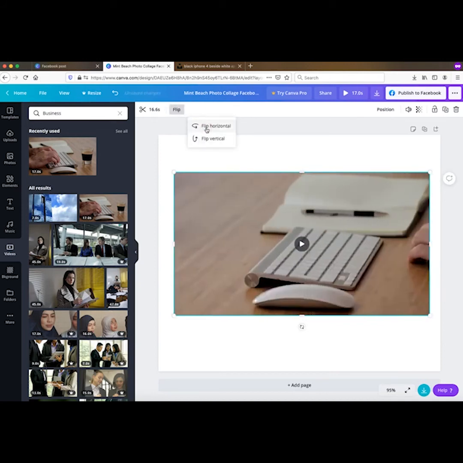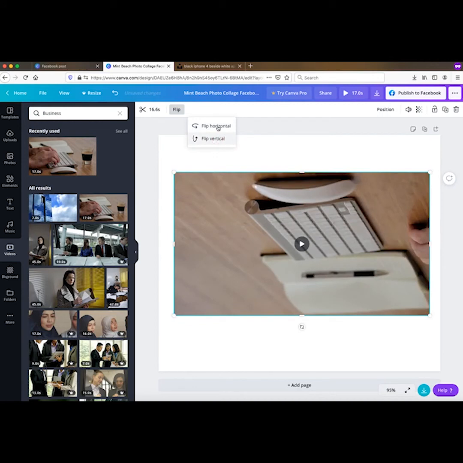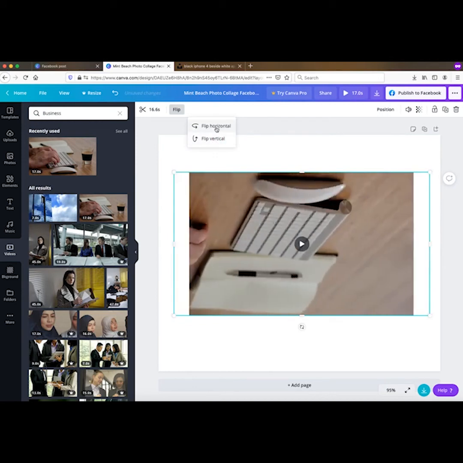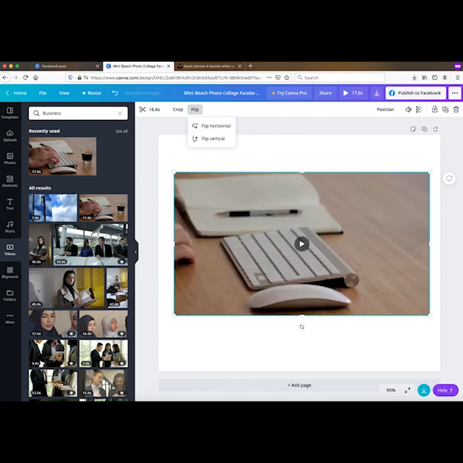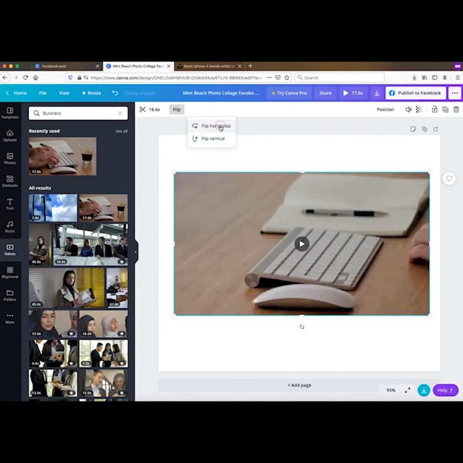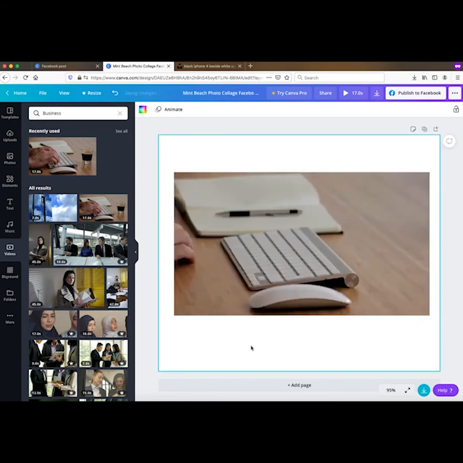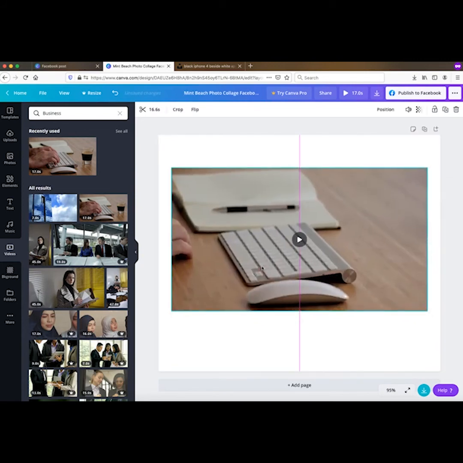If you want the elements in the video to be left aligned rather than right aligned, you can click on flip horizontal, you can click on flip vertical, and this is how it looks. If I click on flip horizontal, the elements are aligned to my left. If I click on flip horizontal again, they get aligned to the right as well.